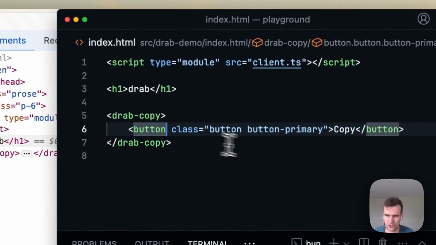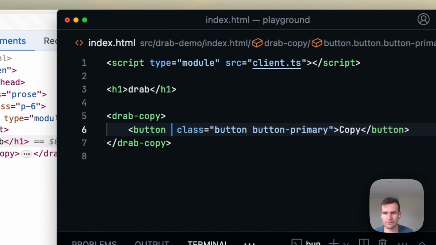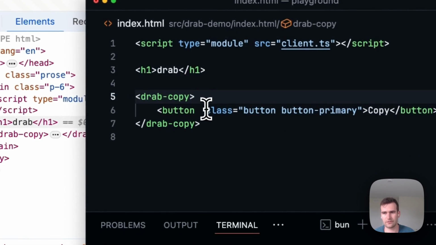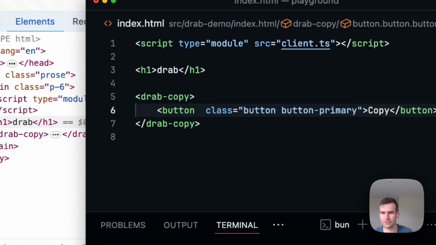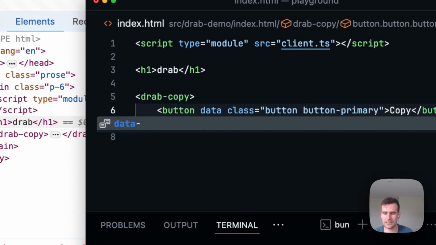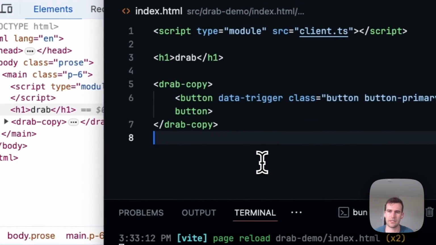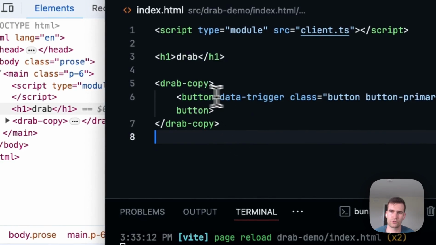And for each custom element, there's often a trigger and then a piece of content that is associated with each of them. And each element uses data attributes as the default selectors. So we can add data-trigger, and that will automatically make our button the trigger for this drab-copy element.